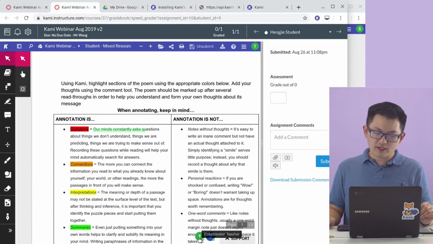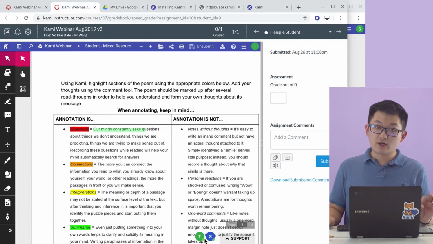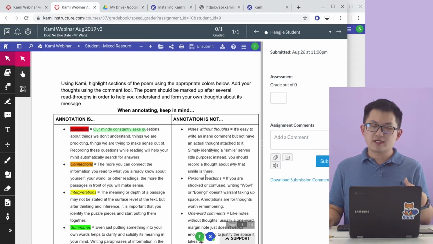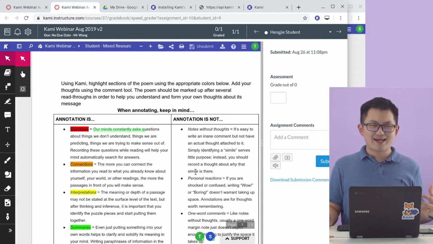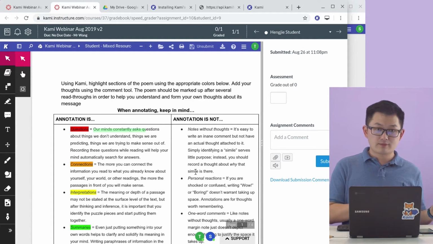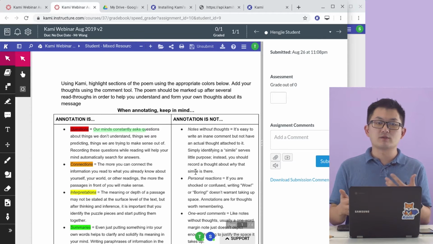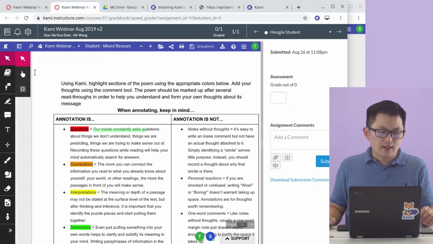In the bottom right-hand side, you can see the 2 collaborators that are on this document, but also the green dot there to show that these users are online. So you can share your annotations with other people in real time. So that's an extremely powerful feature with Cami, and allows for things like group collaboration or being able to give feedback and monitor what the students are working on as a teacher.